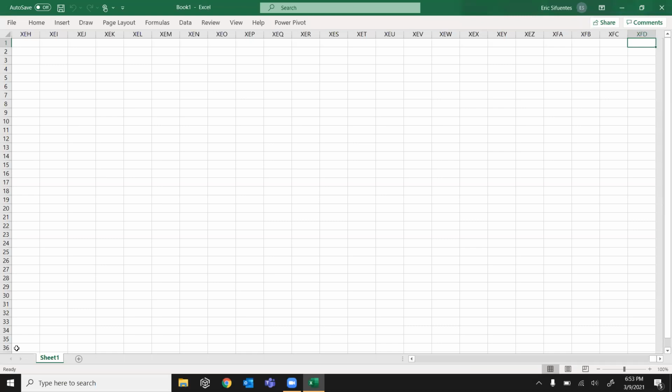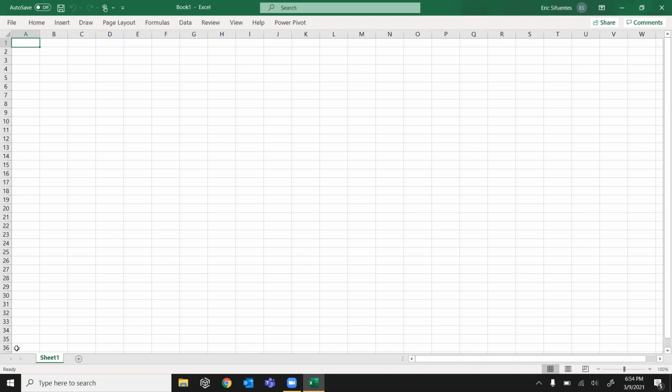XFD1. That means that we've gone through the alphabet several times. And to my knowledge, I believe it's something like 16,000 cells across. Each row consists of over 16,000 cells, which means that there are over 16,000 columns in one worksheet. This is one worksheet, folks, which means that worksheet 2 and worksheet 3 are going to have just as many columns, 16,000 columns across. Now I'm going to hit Control left arrow to navigate 16,000 columns to the left, back to A1.